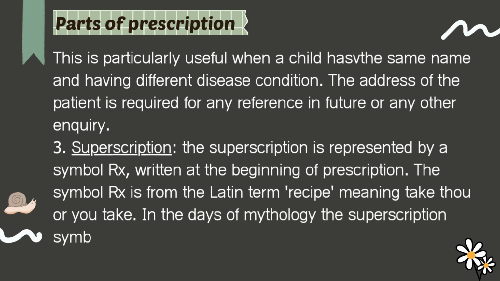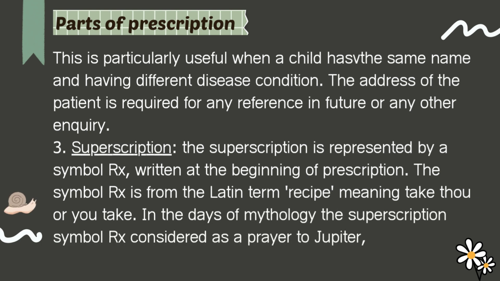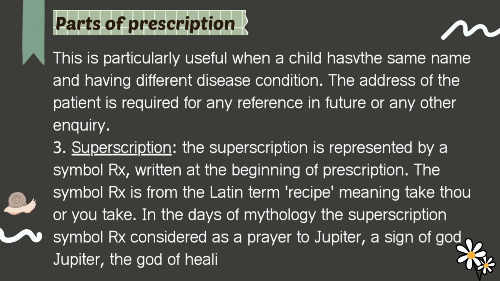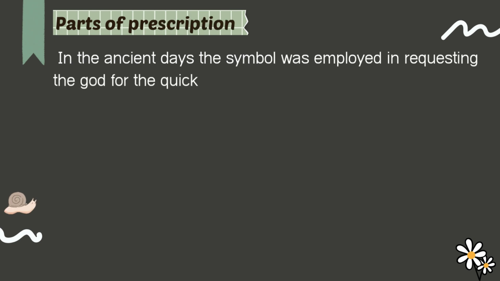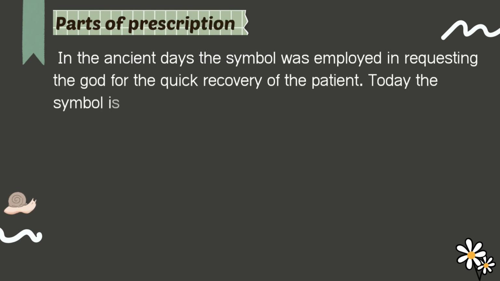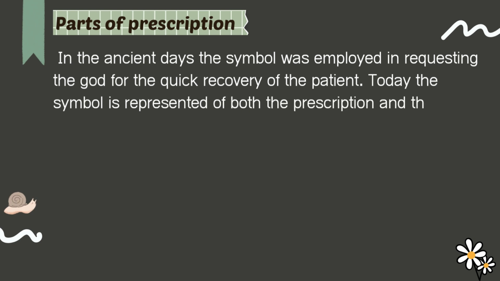In the days of mythology the superscription symbol Rx was considered a prayer to Jupiter, a sign of the god Jupiter, the god of healing. In the ancient days the symbol was employed in requesting the god for the quick recovery of the patient. Today the symbol is representative of both the prescription and the pharmacy.